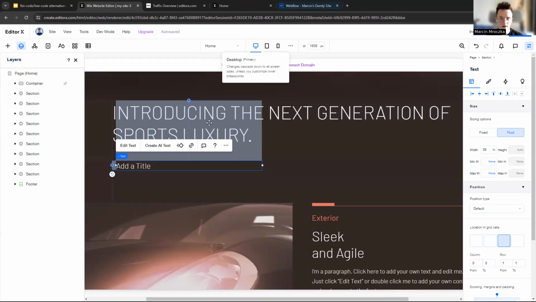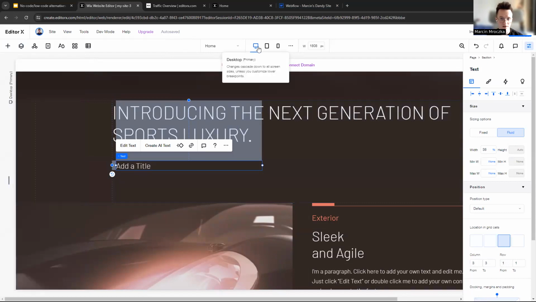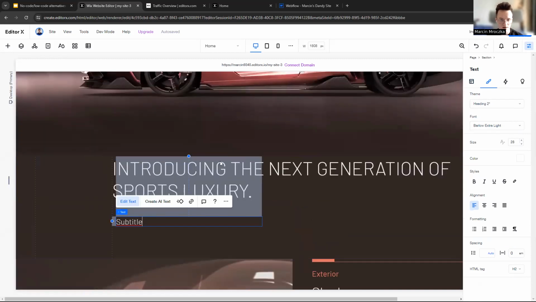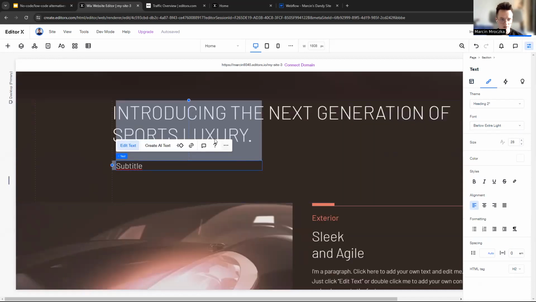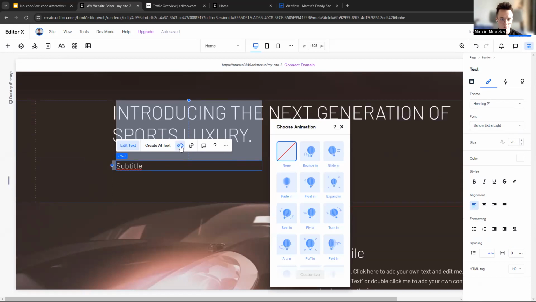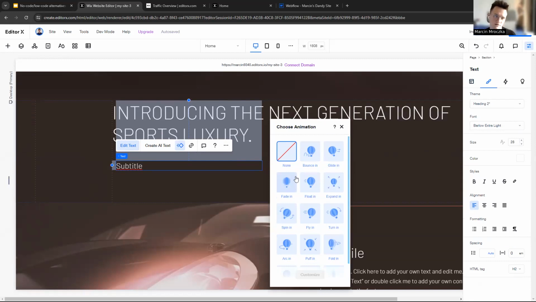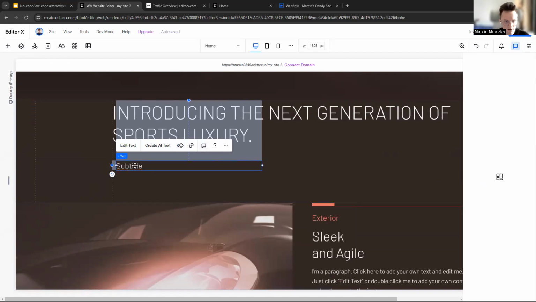As you can see, right now I'm in the desktop version of the website, but let's just finish adding the title. You can give it a name, maybe a subtitle that you want to complement the main title here in this section. You can even use some AI options to create the text for you. You can animate how the text appears on the site, which is kind of cool. The animating capabilities of this tool are quite limited, but they are easy to use. You just pick the type of animation that you want. You can comment on the title, which is kind of handy if you work in a team on a website. You can share some thoughts right on it.